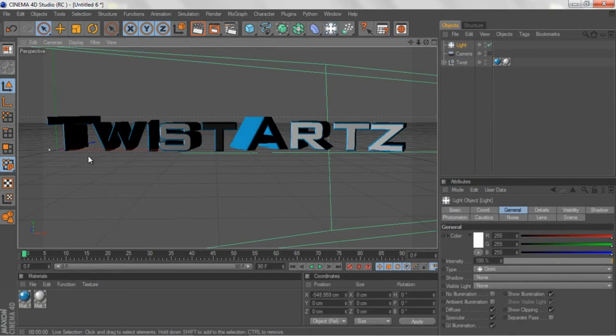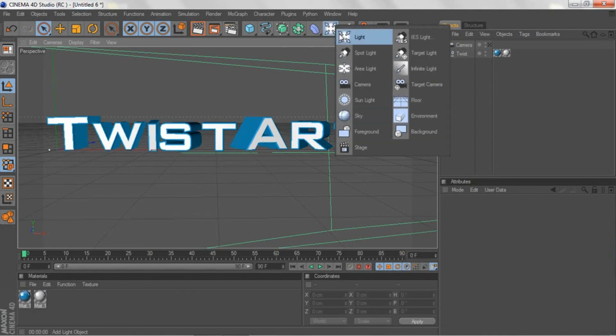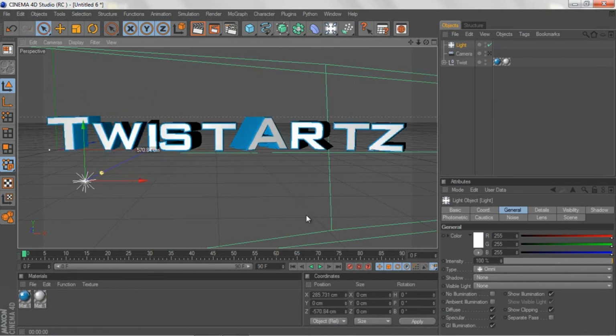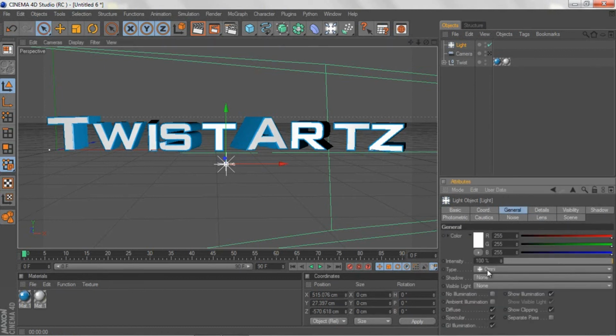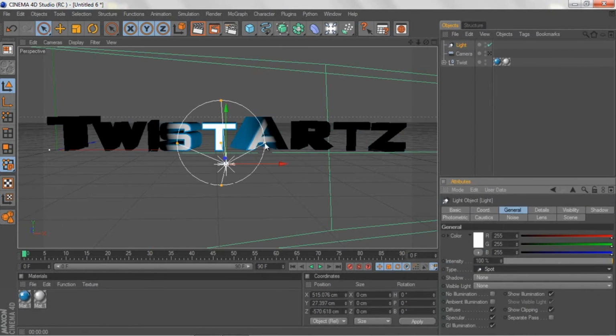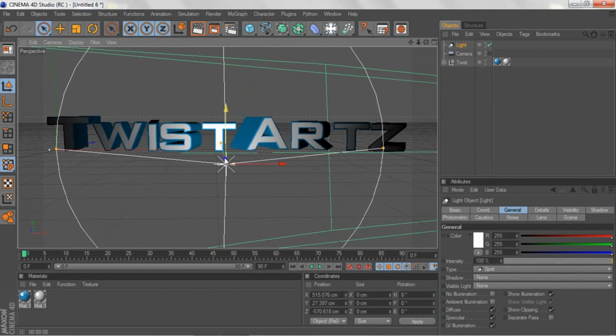So if you go to this white circle with 4 arrows, hold left click and then click light. We just want to drag this to sort of centralize, drag it back quite far, centralize it, and then drag it up a little. And then we're going to go to general and then change the type from omni to spotlight. Now on these orange points here, we're just going to drag to the right hand side and you create a really nice spotlight.